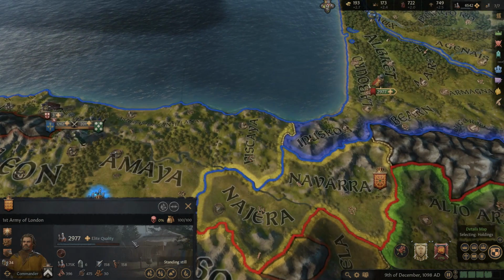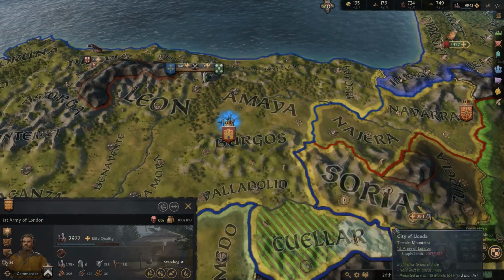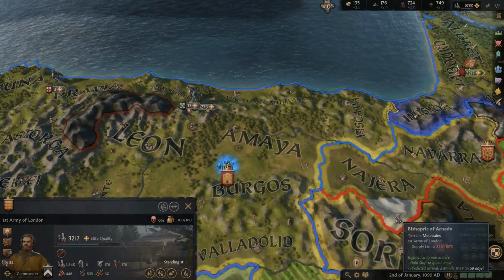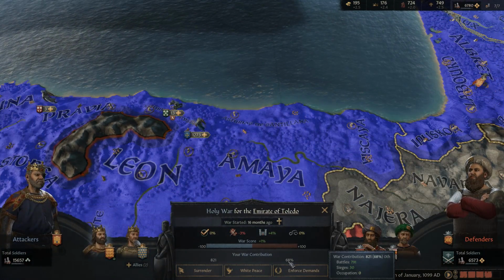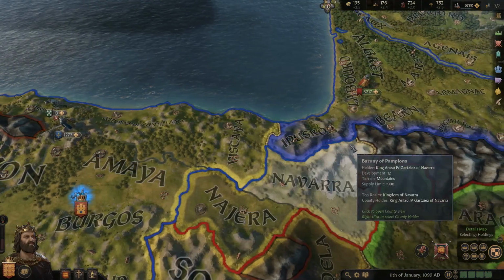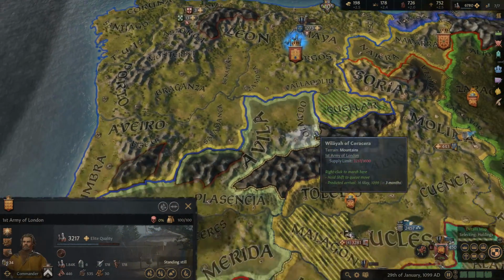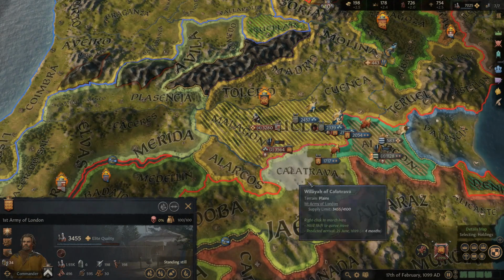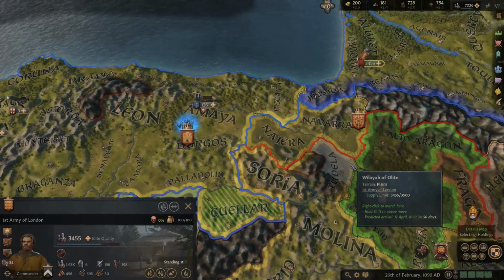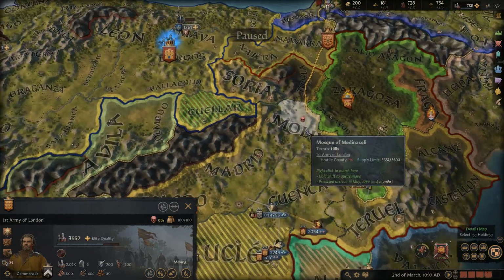So we're gonna let these numbers increase here. Try and get these numbers up. We did contribute because we were in that battle, but I don't think we're gonna have much of a... Oh, we have 68%. Okay, even though we lost that battle. So far, I think our side is actually losing this conflict. Oh, maybe not. Nope, they just are deep in the enemy territory. Okay, so we're gonna go and help now. Let's go ahead and move over there and see what we can do.